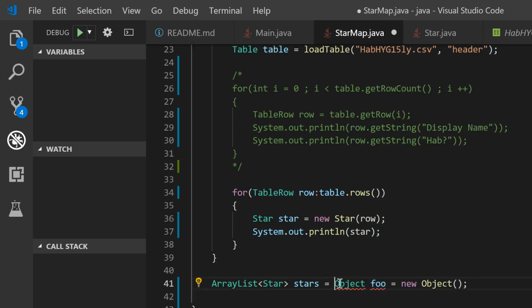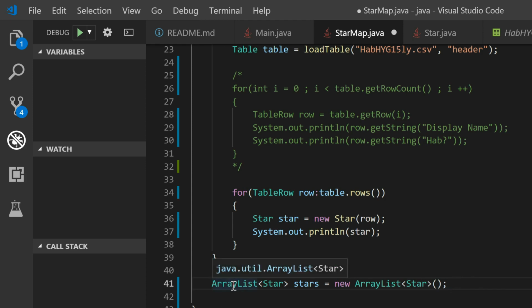Oop, what have you done? ArrayList, open angle bracket Star, close angle bracket, open and close brackets to say call the array list constructor. And that should be equals new ArrayList, like that. Right, so that's how you allocate an array list for holding stars. So it's ArrayList, open angle bracket, the type, the variable name, equals new ArrayList, open angle bracket, the type, close angle bracket, and then open and close round brackets to say this is calling the default constructor, and then semicolon at the end.